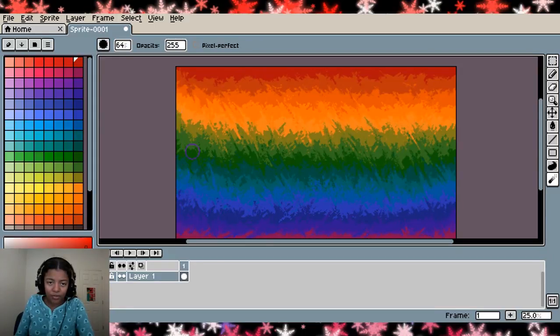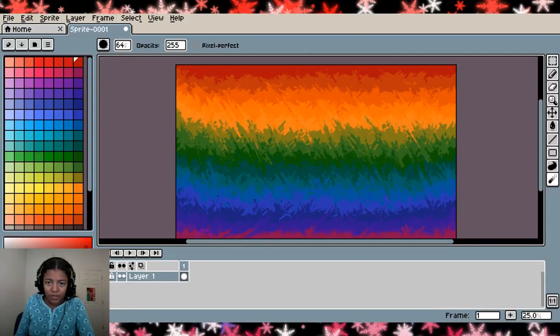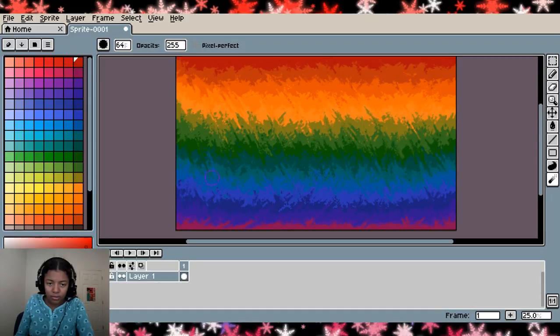It does kind of look like ice over a window. Didn't even see that. It really does, though. Now it's not lagging, which is awesome. Now it's lagging a little as I say it. It does, though. And I'll probably have to do that one of these days. Make ice over a window. And do a frost frame around my whole stream.